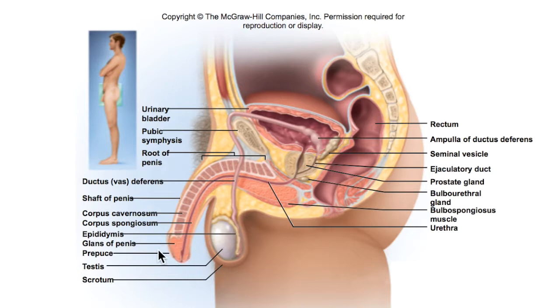And then we're going to talk a little bit more about the testes, what their structure is like on a microscopic level. The scrotum you're familiar with. We're going to talk about why these things move, why the testes move up and down when it's hot or cold. It's actually very important for sperm production. It's not just a nice joke on Seinfeld. And then we're also going to talk about the different ducts that are important for reproduction as well as sperm production in general. Okay?